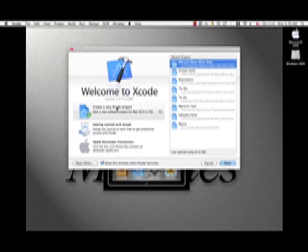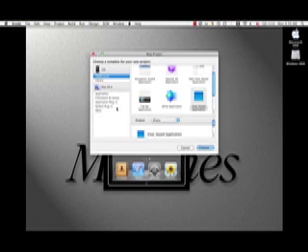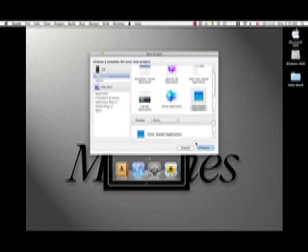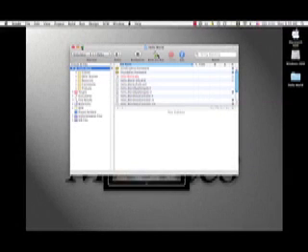Once you have those applications installed, go ahead and open up Xcode, and click Create New Xcode Project. A dialog box comes up. Select the View-based Application and choose. I'm going to save this to the desktop and call it Hello World. You can call it whatever you'd like. Xcode will open up with all of the files. I'm going to maximize that so it's easier to see, and open up some of these folders to access files.